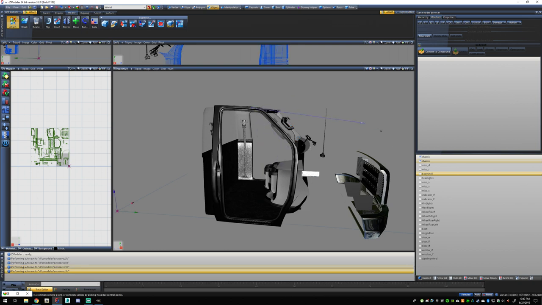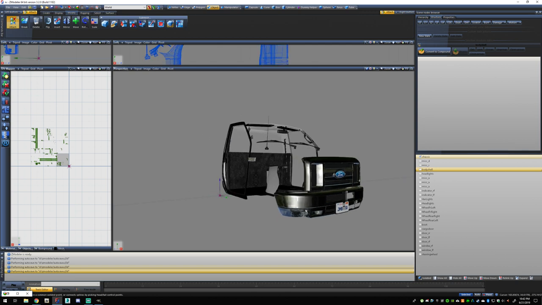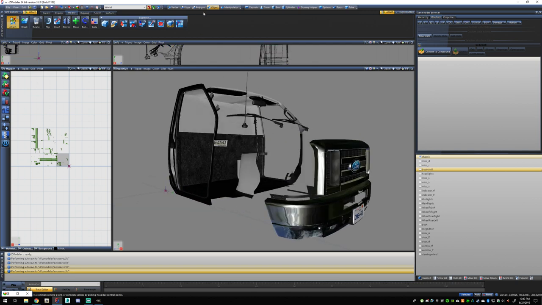So you just click the one piece here, drag it to the other piece, and they become one. So now they're just one piece. So that'll be our chassis. Actually, I forgot that we need to break this off.